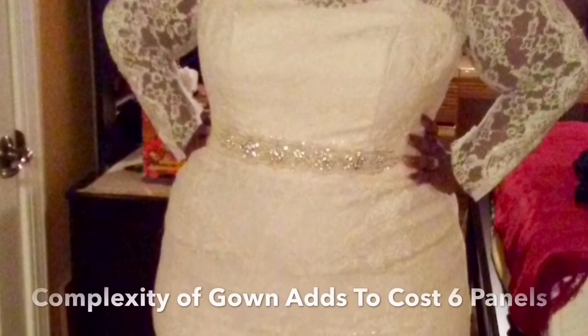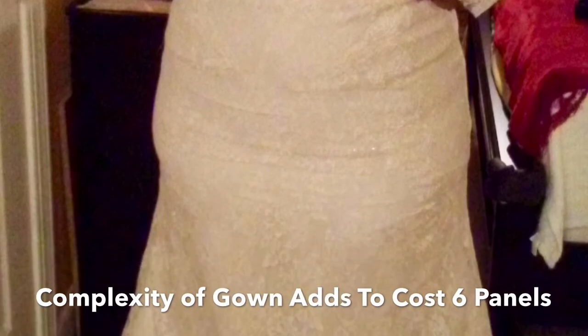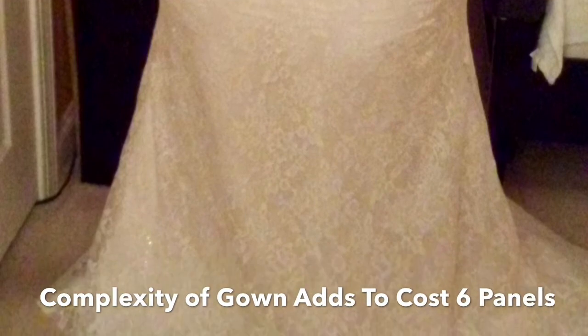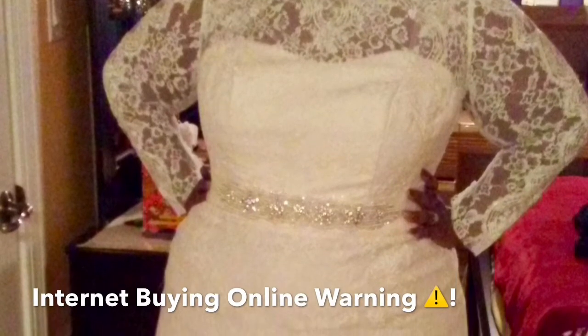Now let's get back to Catherine. For the hips and waist, I had to let out the gown. The complexity of this gown added to the work required as the gown was made up of 6 panels. Normally a gown, or for that matter, any garment, has a 5/8 seam allowance.